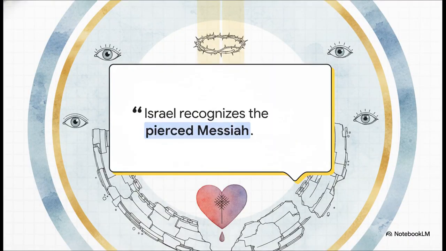Now, right in the middle of this battle, the focus does something amazing. It shifts from the external war to an internal revelation. The text from Zechariah 12:10 describes this profound moment. "They will look on me whom they pierced." According to this interpretation, this recognition of a pierced Messiah is what triggers a massive spiritual awakening across the entire nation.